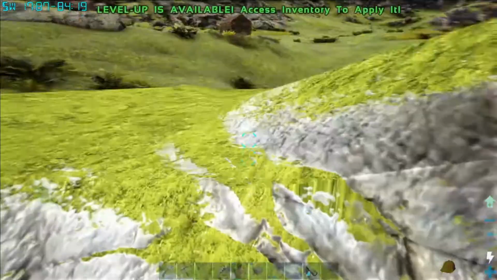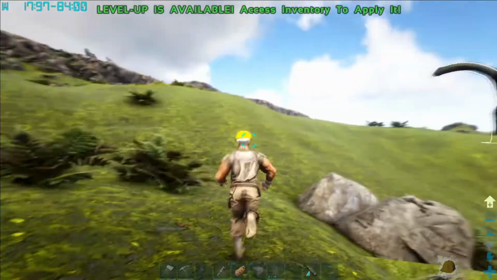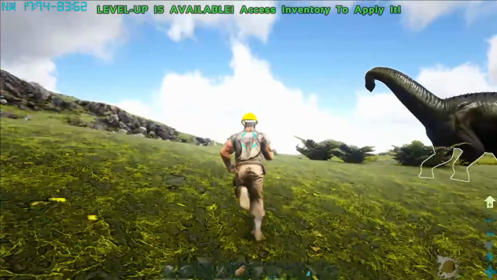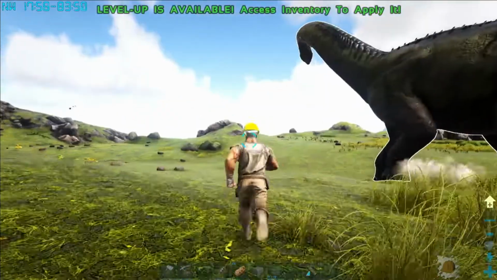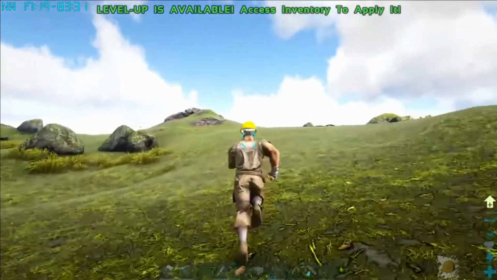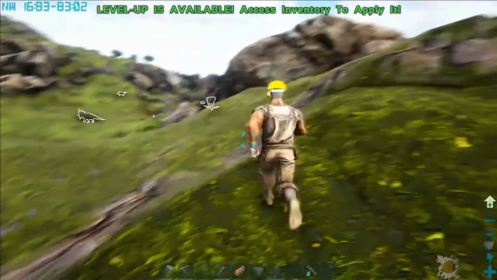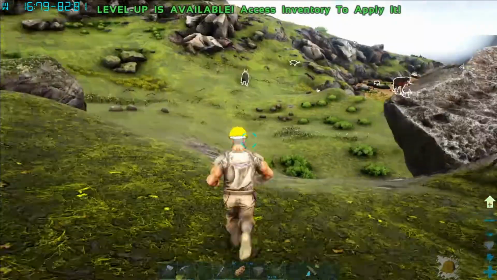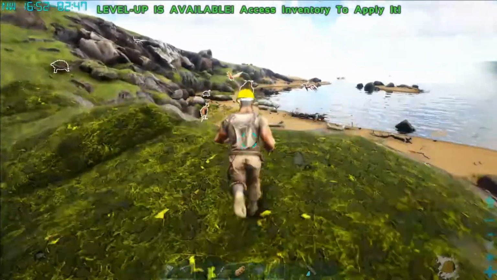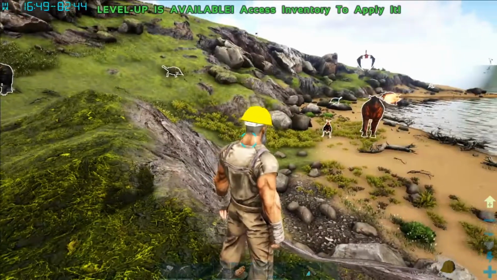So, I'm going to take a little stroll over here. Hi, Bronto. Bye, Bondra. I want to go over here and look and see if we have anything over this way. Alright, we got a bunch of wood laying down on the beach.